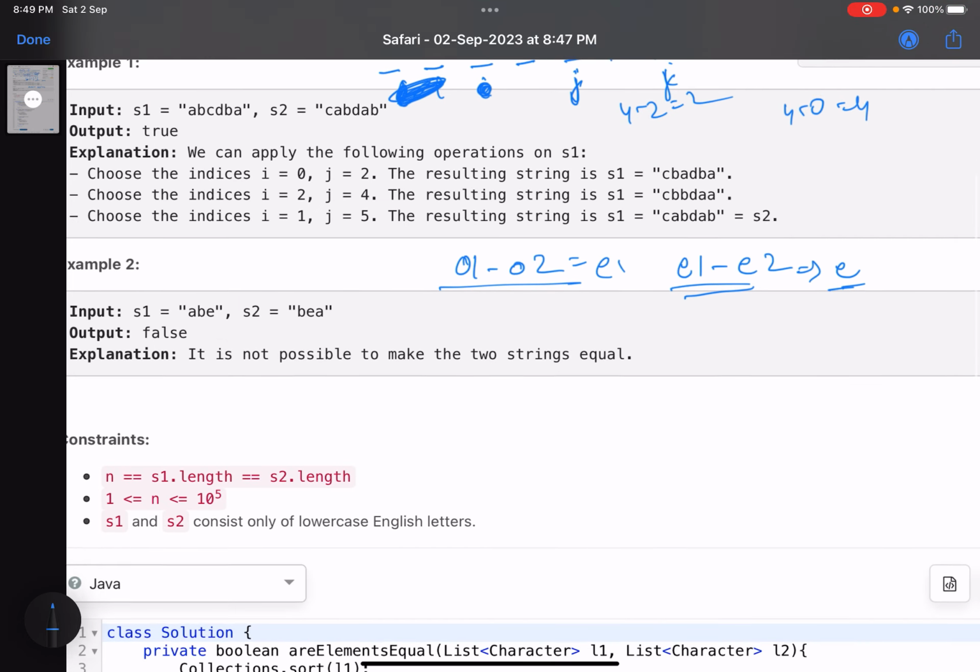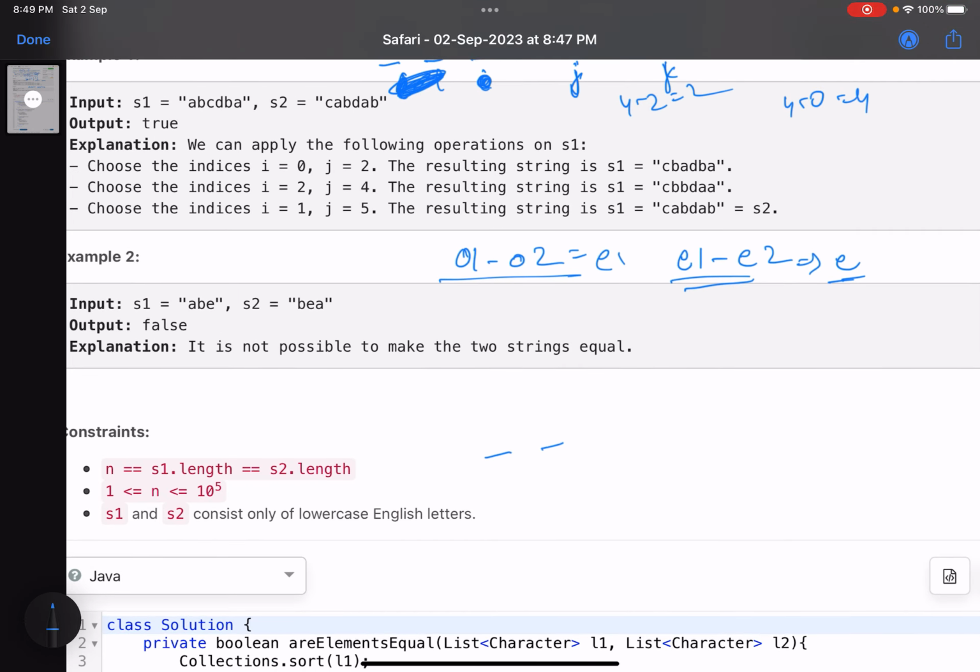That's the question. Now just see here, suppose 1 2 3 4 5 6 7 8, 0 1 2 3 4 5 6 7. Let's take this. Now only consider one set of characters. One set means let's consider these even positions 0 2 4 6 and 8. Now if you just choose these 5 characters, whatever are the characters present at these positions, you can reorder them in any manner.